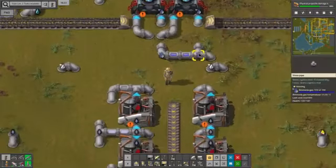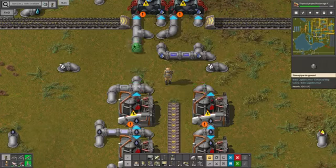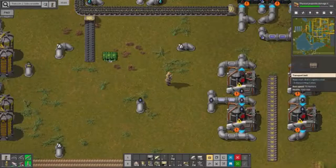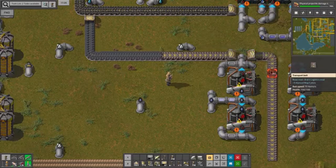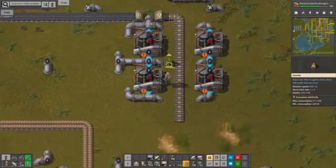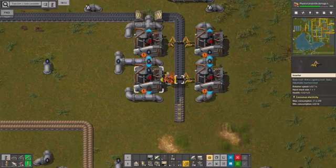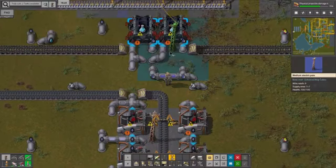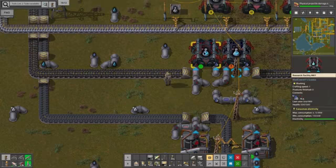And then that'll get all of that. And then we just need to connect up to this. And that'll feed it into those too. So now we just need to get this line ran into there. Give it a couple inserters here. Get a bit of power set up. And there we go. That should do it.